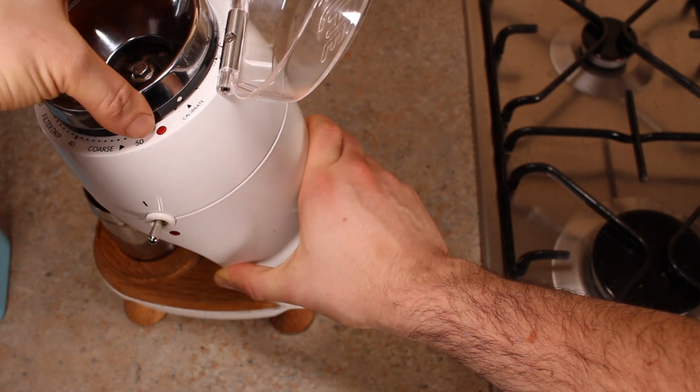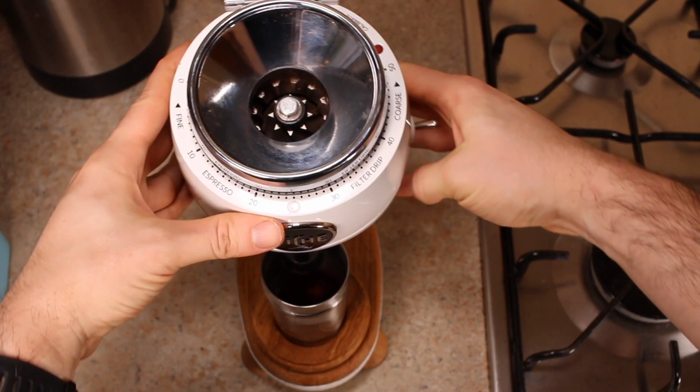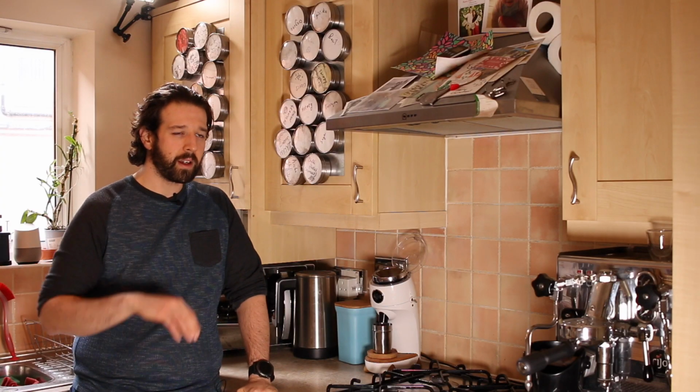Screw it in as much as you can. Don't turn it on at this point. They tell you in the instructions, do not, it'll break it and they won't replace it. Then you put that ring over to that calibrate dot, and then move it back to where you want it, and it's good to go. So it's just kind of a weird quirk. It's not really an issue that I found, but just ask the question, why? Why does it need to be that way? Maybe they'll fix it in the next iteration.